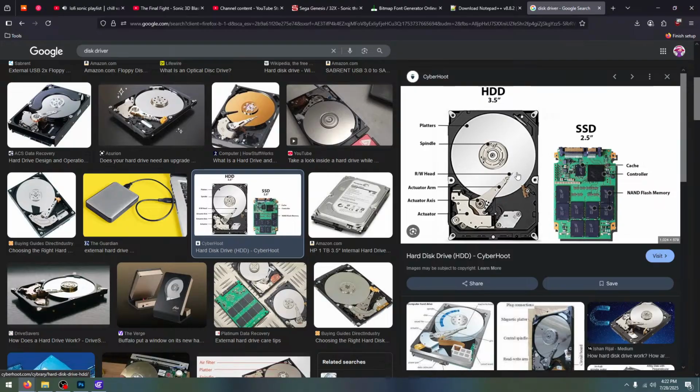But what's it called? This disk can be damaged and completely... Oh, bye-bye files. So that's why having an SSD is always good. And also remember to always back up your files, just to stay safe.